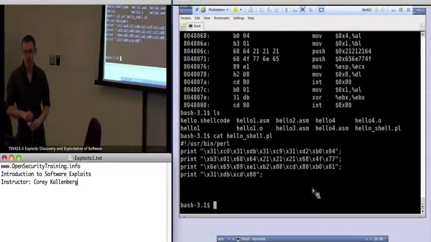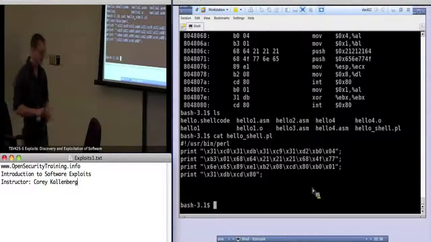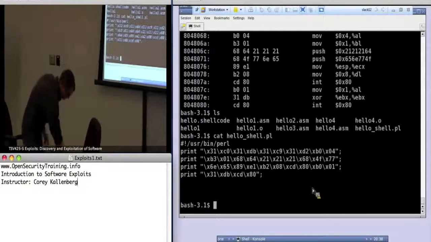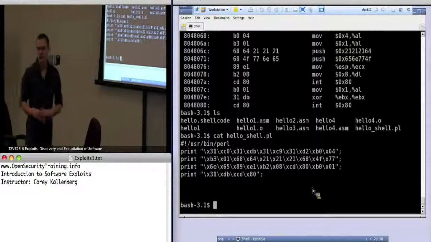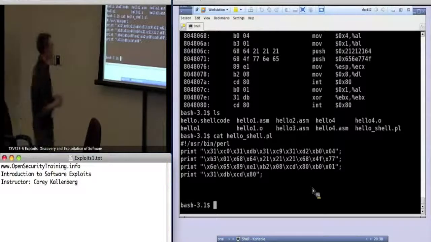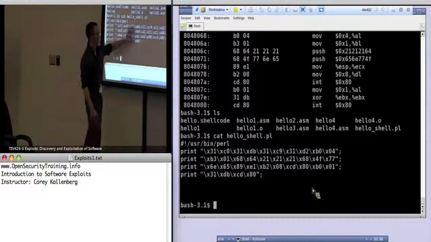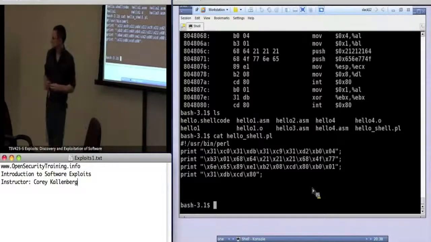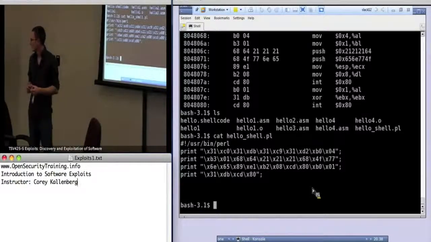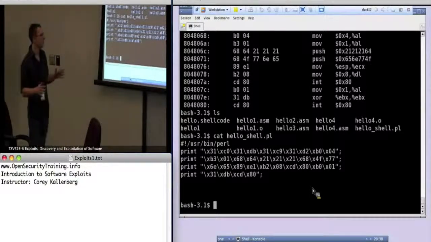Does everyone understand what we're going to do, the strategy here? So I'm going to walk you through this process so you guys can do it on your own a little bit later. Does everyone understand where this Perl script came from? How it represents the opcodes of the shellcode? Remote users, do you follow that as well? Just want to make sure, because I know that that part can be a little bit weird.